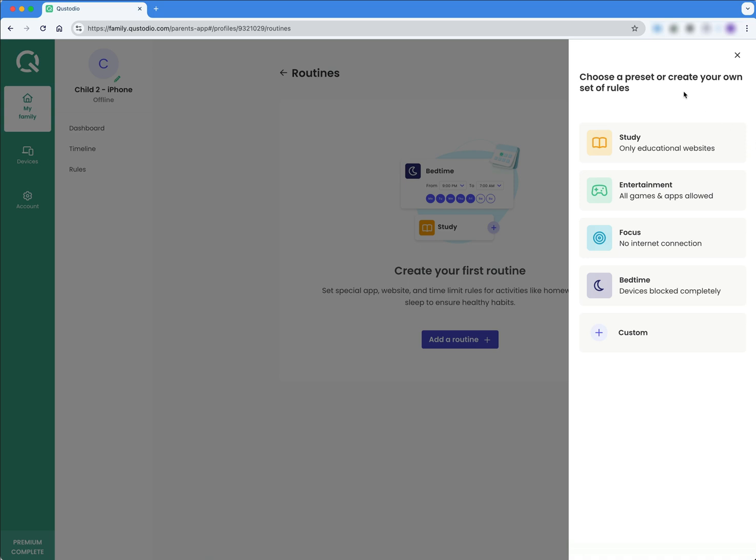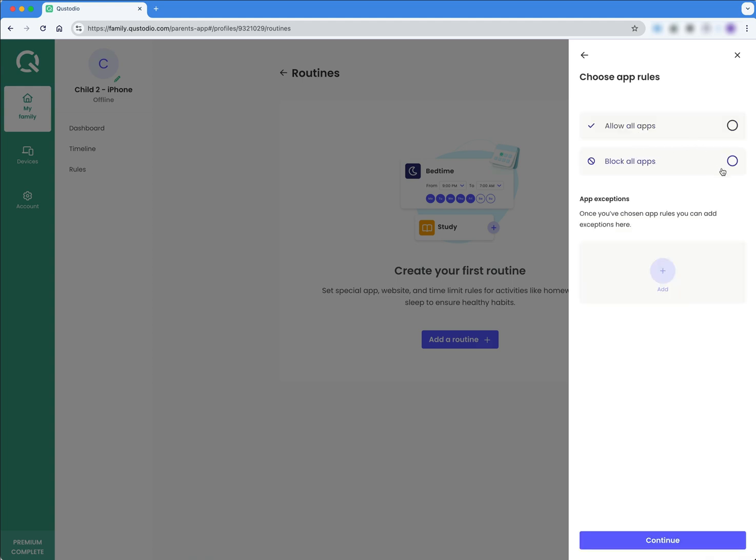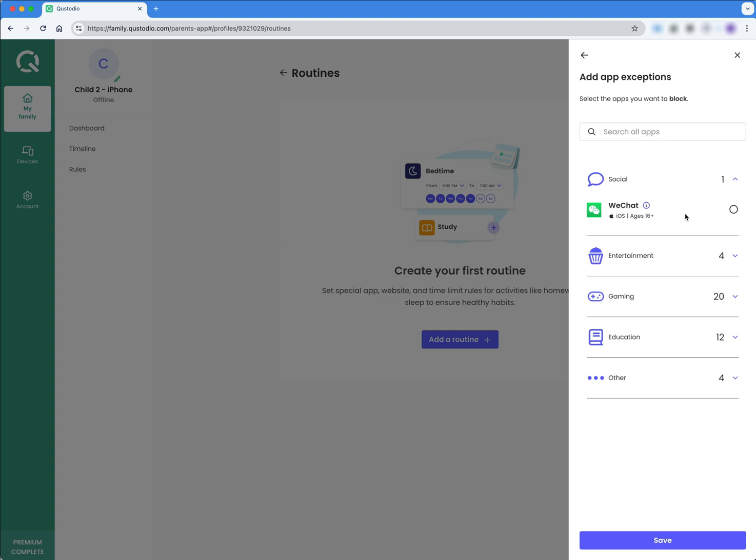Okay, so there are some presets, right? Only allow educational websites, only allow entertainment, or you can create custom. And from here, you can then click on the apps, and you can say allow all apps, and if you click on that, it'll allow all the apps that you've allowed. And if you've excluded an app entirely, it still won't allow that, but then down here, we can now decide, okay, we're saying all apps, but now we can go through here and disable some of those.